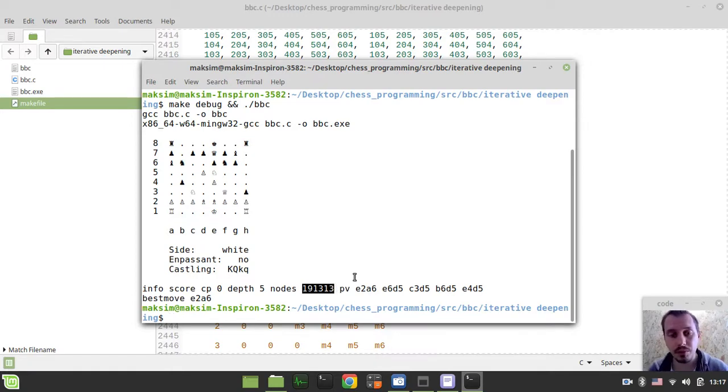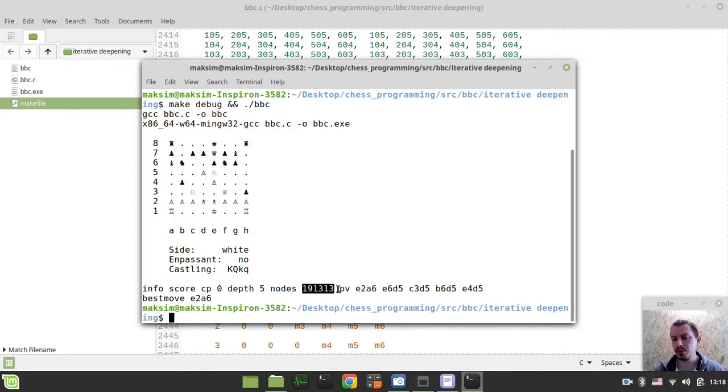By the way, guys, those of you who have been watching the previous video attentively probably could see that when I added the feature of storing history moves only in those cases when we're dealing with the non-captures or the quiet moves, I said that the number of nodes was decreased, but actually it was slightly increased. Obviously that was a mistake in what I said in that video, but if we go to the depth of 6, it would be clearly seen how that is going to get decreased.